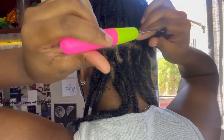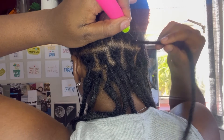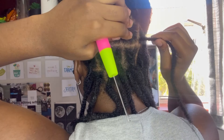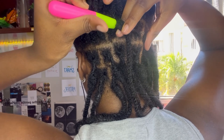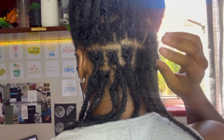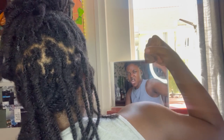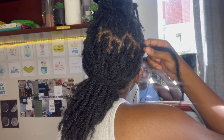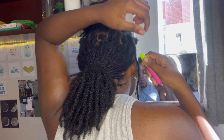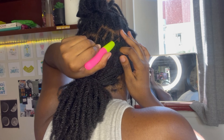This is how the first row is looking. For those of you who are OGs and watched me put in my two-strand twists, you know my parts aren't perfect — I wasn't aiming for perfect parts. The whole point of having locks for me is to let go of needing to be so perfect. I even took a snack break and a little dance break — doing your hair as a Black girl is a workout! I've been watching YouTube videos the entire time though, so it was calm. My parts are imperfect, and that's something I love — they're perfectly imperfect.